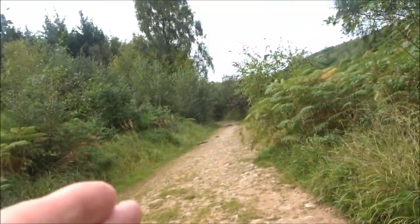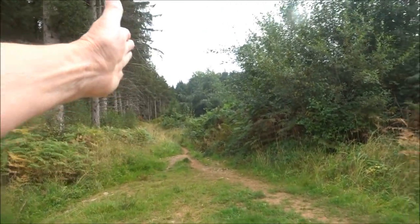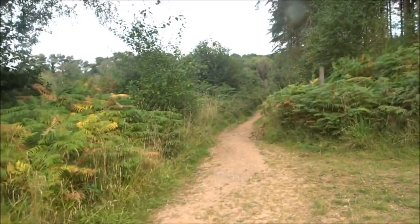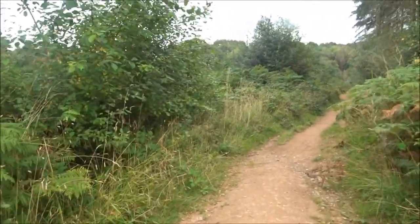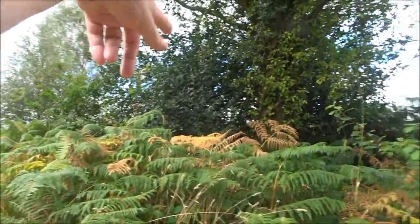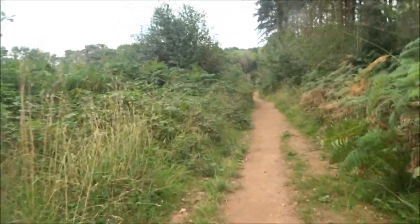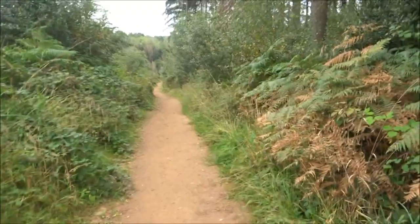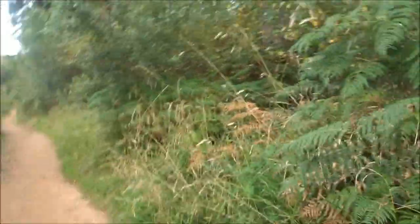Right, so I've come on the lower path, not the very, very lower one. But there's a way up there, links up with a higher path that I often do. This one links up with the lower path that we're going to do and head for the fort. I could have cheated and come out down there, but I did want to remind myself of this path. Because I did this one a long, long time ago. It could be 10 years since I actually walked on this particular path.